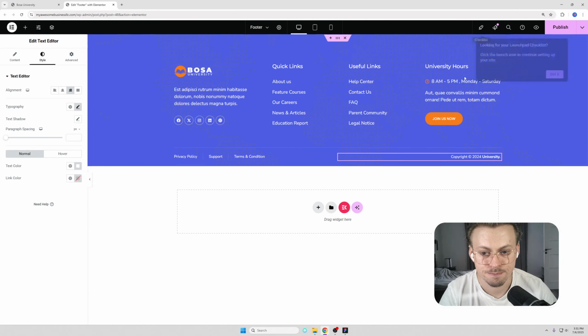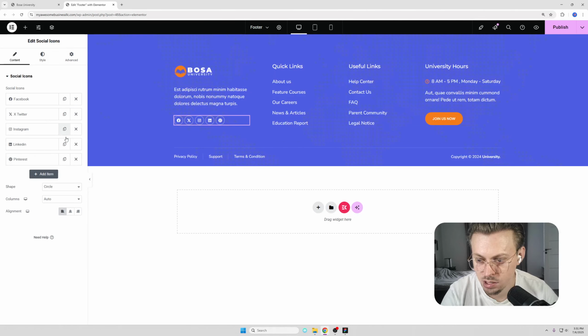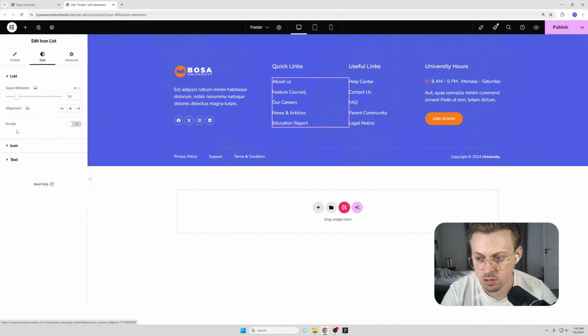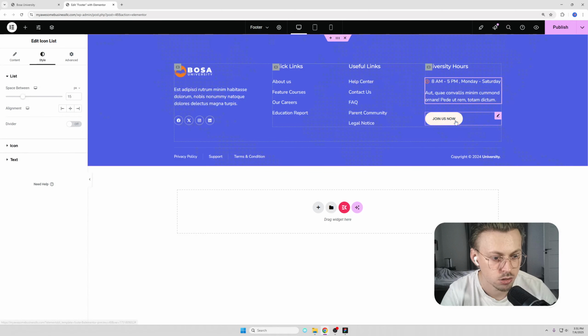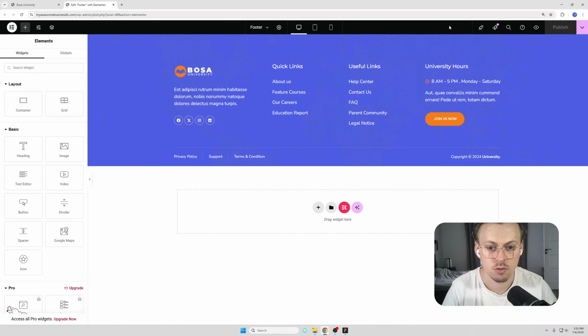Okay, so the logo is gonna get picked up automatically from customize and site identity, so it will be applied globally, both in the header and then the footer. If you want to change social links, same exact way, expand, add a link, or just remove links. Change the text, change the links, remove links, so go to content, remove some, change the university hours, remove the button, right click, delete if you don't want it. If you want to undo things, click Control or Command Z, and you're gonna undo changes. Once you're done, click publish, and you're all set.